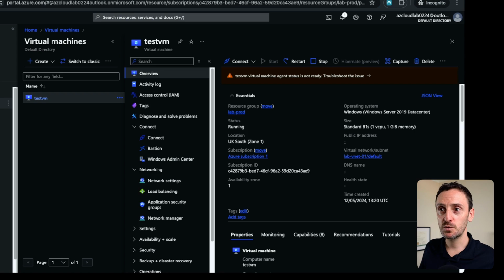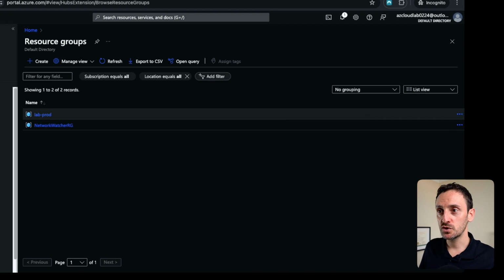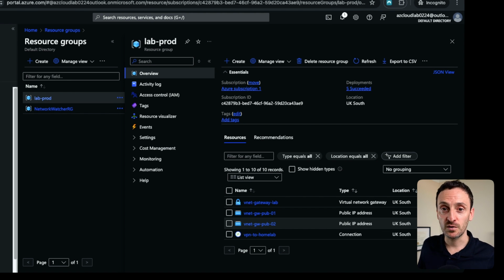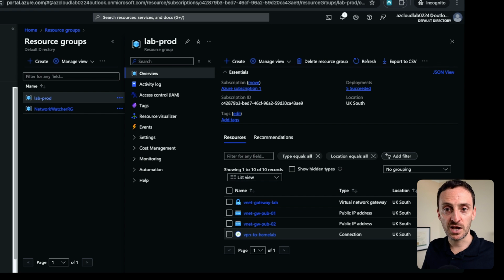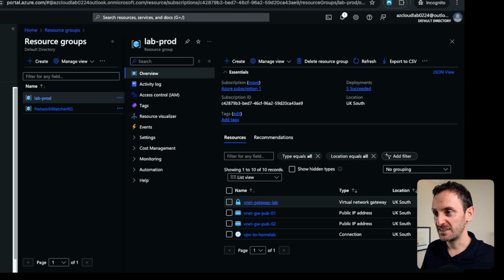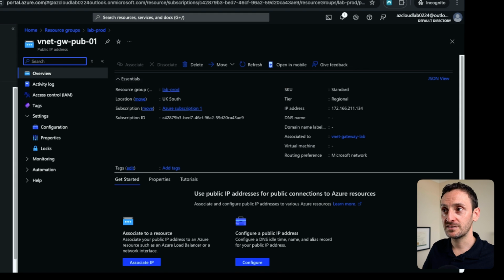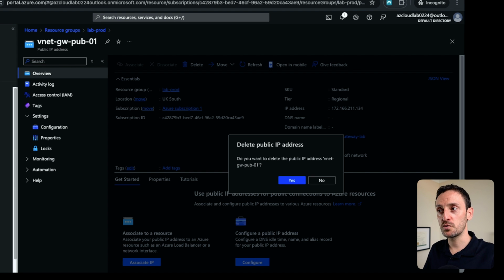Before I sign out, I just want to remind you guys that the VPN gateway that you've configured in Azure, you will be charged for that. So whenever you have finished using it, you need to make sure you go in and delete that. And it is really, really simple to do that. Just go into your resource group, go into the lab production and click into each of these to delete them. Now you will need to delete some of these in a particular order. So if you start off with your connection, delete that, then you can delete the local network gateway and then the VNet gateway. And it's pretty simple to do. Just click into this and you just need to click on delete at the top and then click on yes, and that will then go through to delete it.